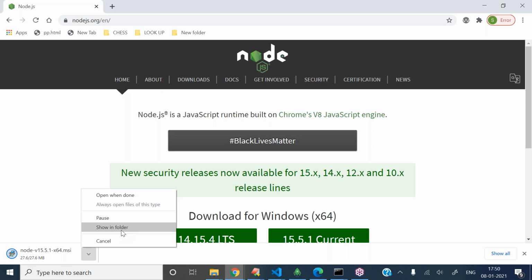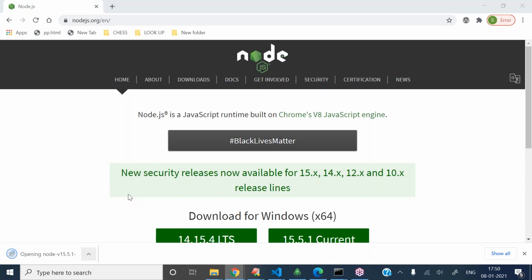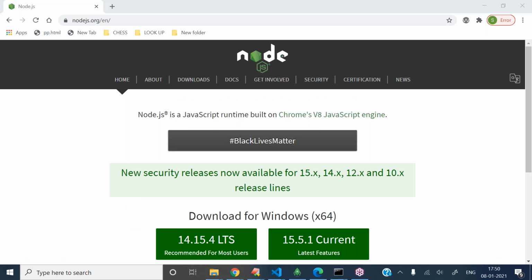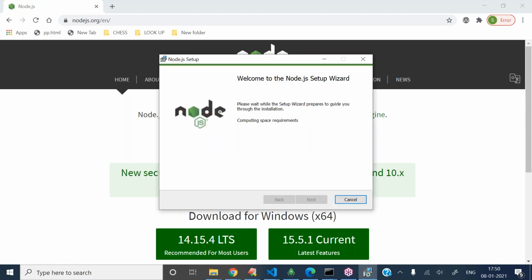Open when done is selected. Now you can see it is installing Node.js.